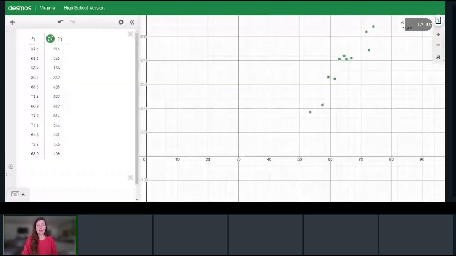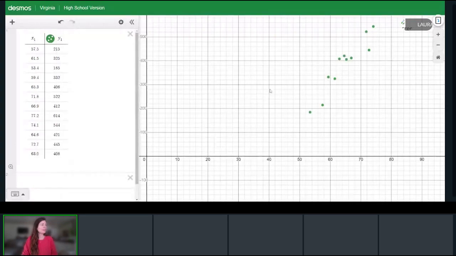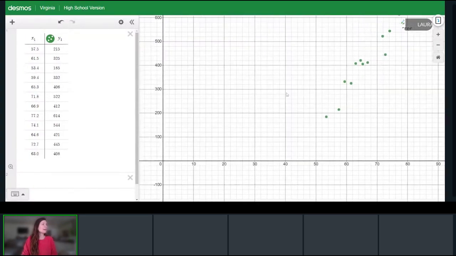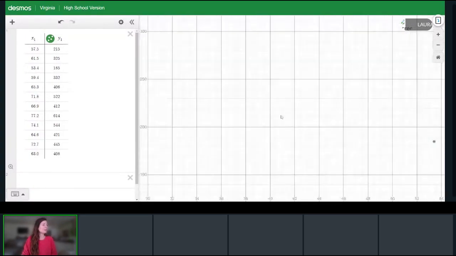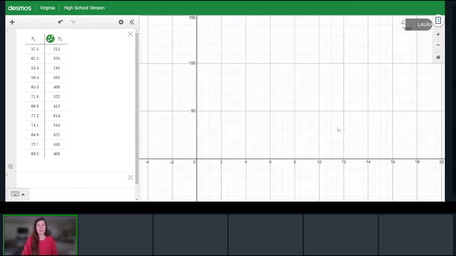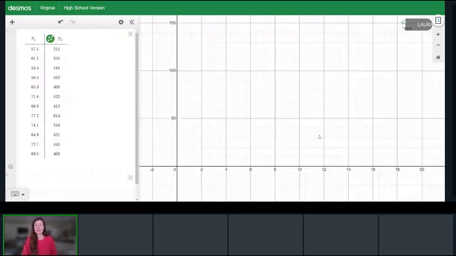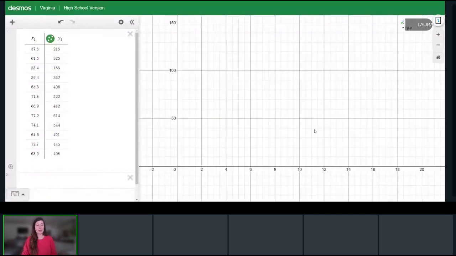We can see here that we do have all of our data on the screen. Now, when you started, you probably didn't see all of that data. You probably didn't see any of it plotted. You didn't see that scatter plot there. This green up here tells us that those points are going to be green. You can change the color if you'd like. But we can see here that I don't see any of the data points initially because my window is not big enough to see all those data points.